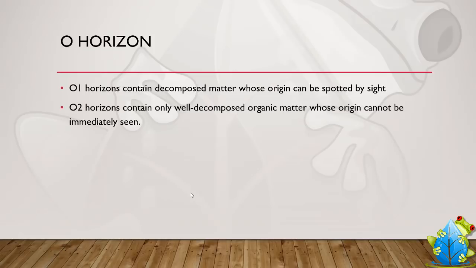Once you get into the O horizon, you'll have sub-horizons, and this is true for all the different horizons. Depending upon the nomenclature used, you can have O1, O2, OA, OI, OE — there are all different ways of delineating these. As a simplified example, here's an O1 horizon. Essentially the organic matter — you can determine, well, that's a leaf. Maybe it's even an oak leaf. You can determine its origin visually. Once you get a little bit deeper, the soil is basically decomposing more, and now you can just see there's black stuff, and that's about all that really helps you.